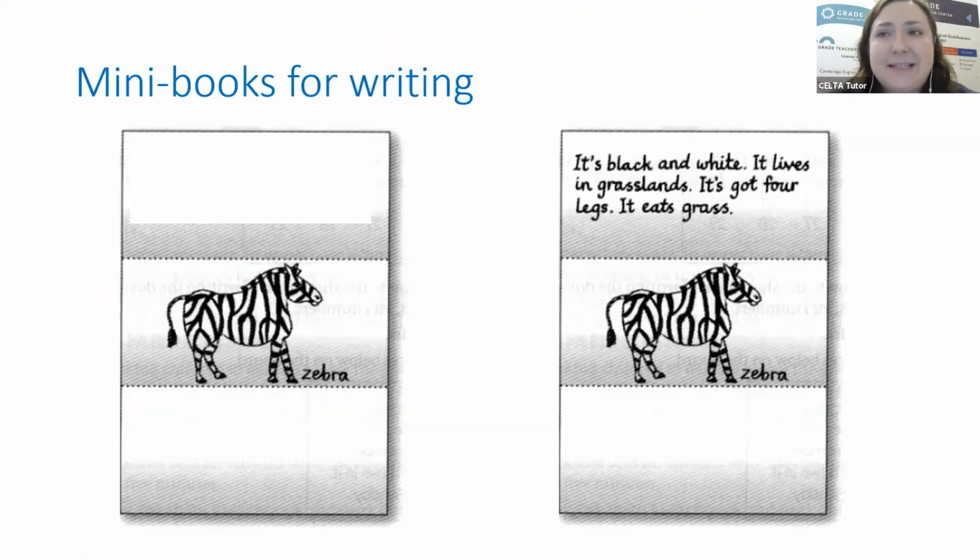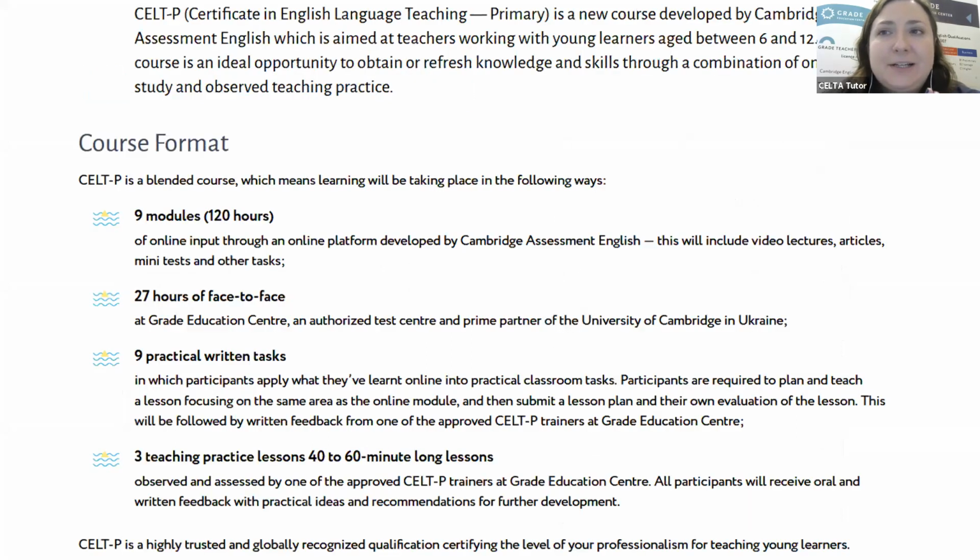So that's actually all about the activities that I planned for today. What I wanted to tell you as the final words for this session is that you could actually learn a lot of tricks and the methodology on how to work with kids if you join a CELT-P or CELT-S course. I'm a CELT-P and CELT-S trainer, so I can answer your questions if you have any, but this is a good opportunity to get the Cambridge certificate, CELT-P and CELT-S. CELT-S is for secondary students, which is about 12 plus, and CELT-P is for primary, 6 to 12.